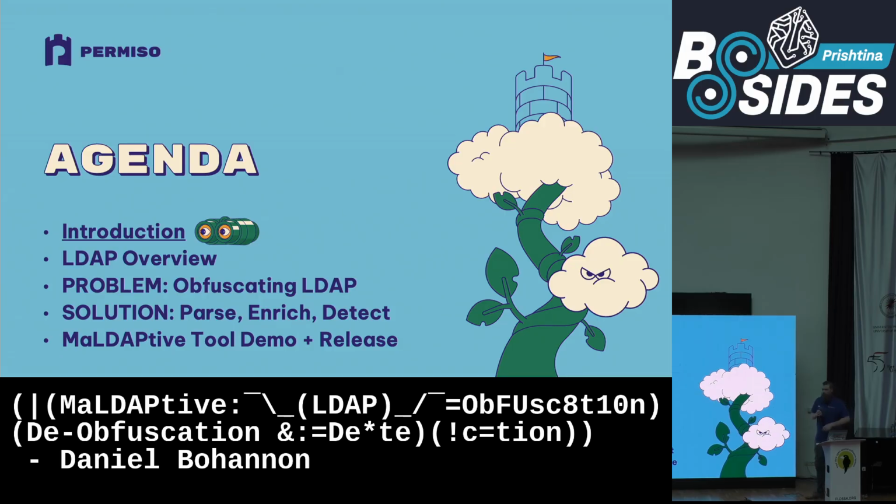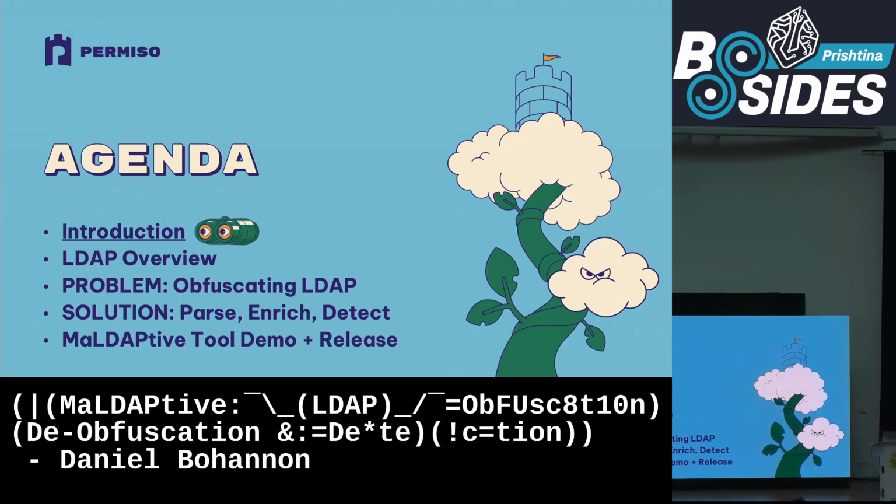So I'm going to start with an introduction of the landscape of LDAP and Active Directory. We're going to do maybe a mid-level overview of LDAP so you understand the protocol itself. And then we're going to spend the bulk of the time actually looking at obfuscation related to LDAP and why it matters as a defender. And then I'm going to talk about the actual open source tool that Sabi and I developed for this research, and do a demo at the end of this.